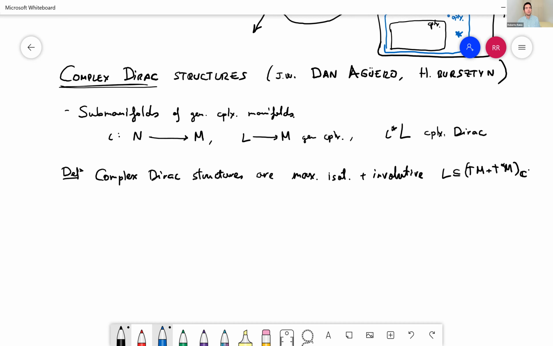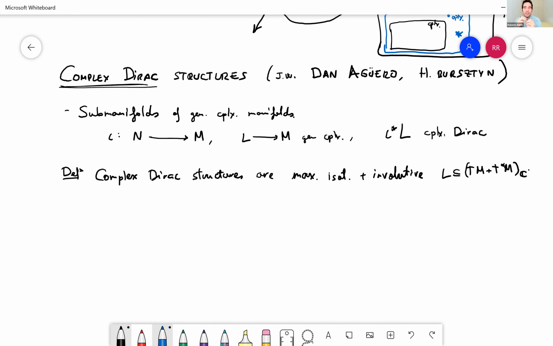What I would like to do very shortly is to tell you what they are, in the same sense that for Dirac structures, I told you that at the end of the day they are presymplectic foliations. For generalized complex, I told you they are very flexible structures where you can change your type. You're symplectic, and then all of a sudden you have something that looks like complex. Essentially they are like symplectic foliations with some transverse complex, or in general holomorphic Poisson structures. The invariant there was the type, like a segment from 0 to m, only the integers and with some rules. So I would like to do the same with complex Dirac structures.